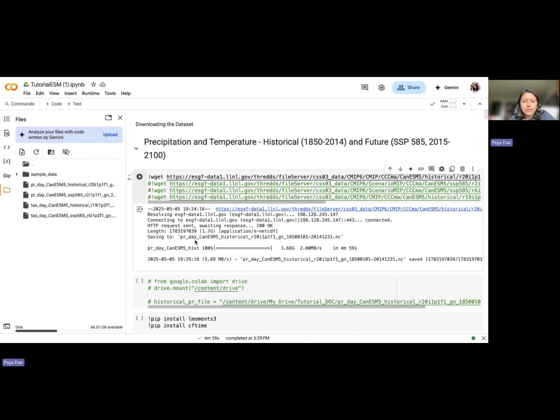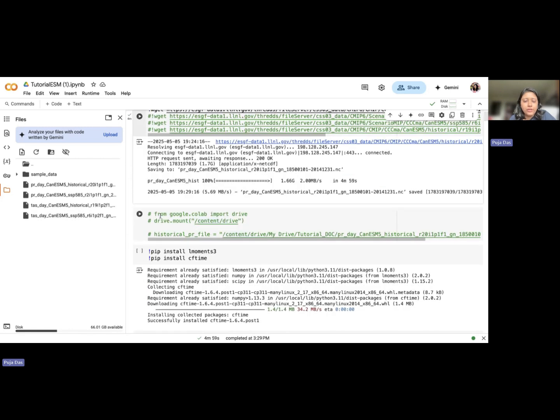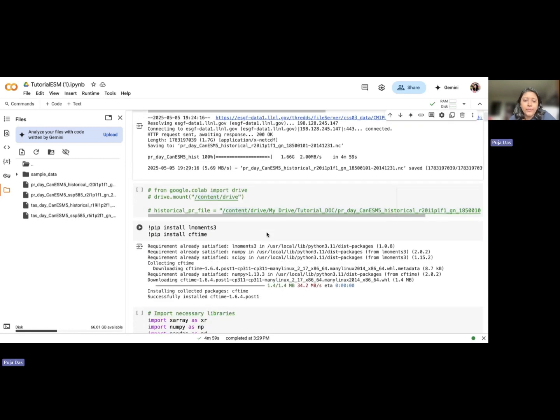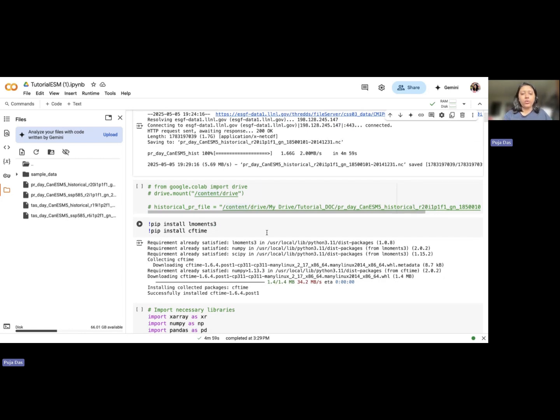Once you have that, I think our major hurdle is gone and we can start working. The rest will not be a problem, but I think you might have some problem in this section, like how to get the files downloaded, and if it doesn't work, how to work around it. But yes, I would say just try. If not, we can always talk at the Q&A session about how to solve this problem. And this I showed you earlier, that you can use the drive mount thing. Next, let's go to the coding.